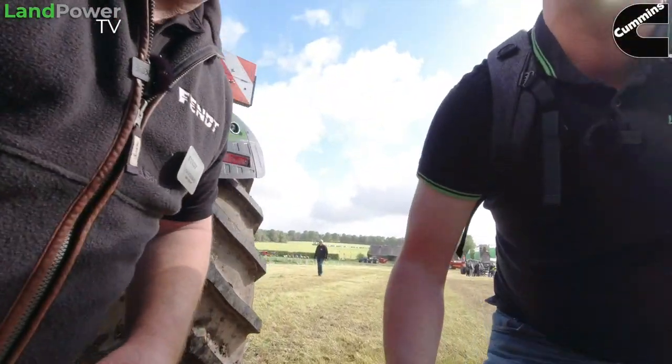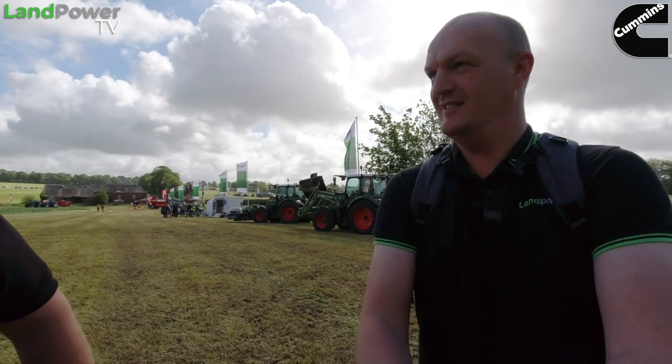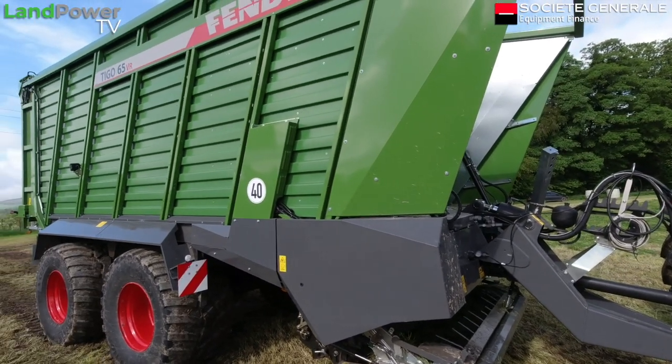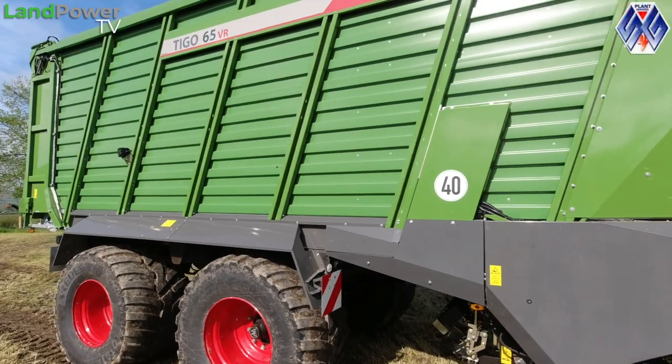That's it. Completely ISOBUS on that. And also one of the big advantages of this, it'll work on the tractor implement management system. Oh, so this will tell the tractor what to do? Yes, it will, and that is available on the XR model and the new VR model. Right. So what can it tell it to do? Slow down, speed up, so it'll give you optimal fill. So it obviously relieves the driver's tiredness during the day. On that side, all he's got to concentrate on is steering, basically.